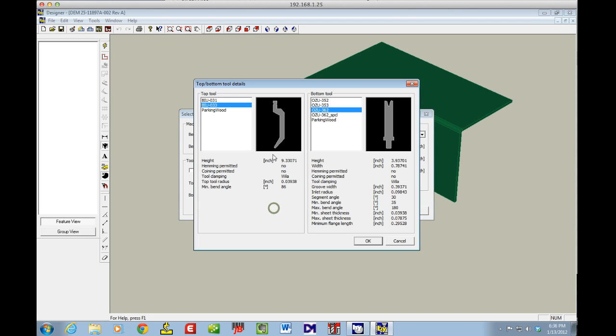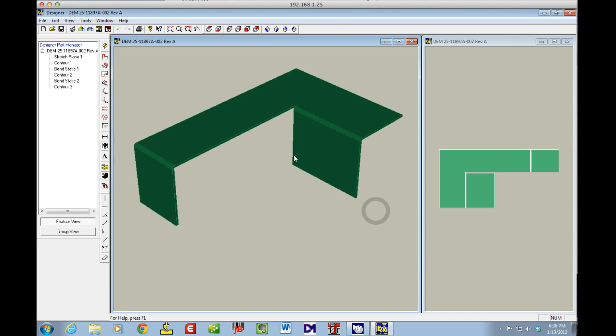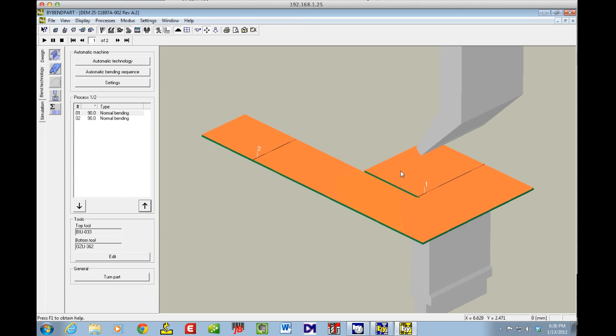And then I'm going to click on my tools. I've got a gooseneck punch and a 362 die. That's a 362 die with Wila tooling. And it shows me here it's red, that it's not quite sure how the bend allowance is going to come out. Again, we haven't built up the database very well for this yet. And I'm just going to say OK. So now I've got my flat blank, and I'm going to take that into the ByBend part software.